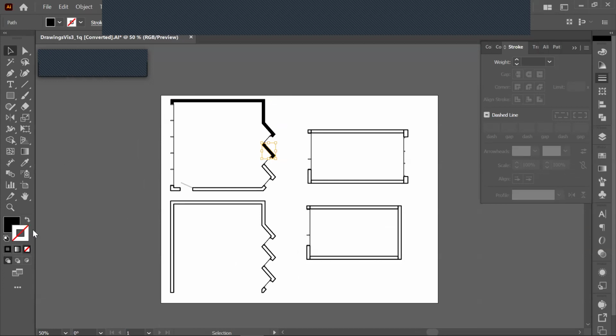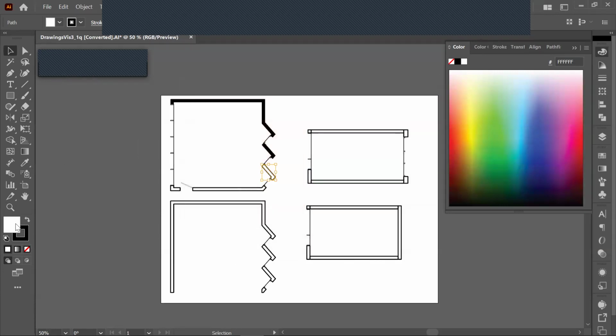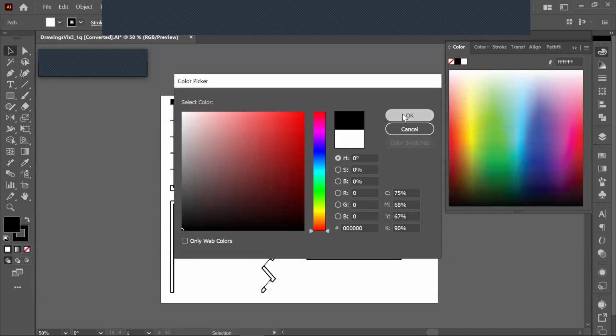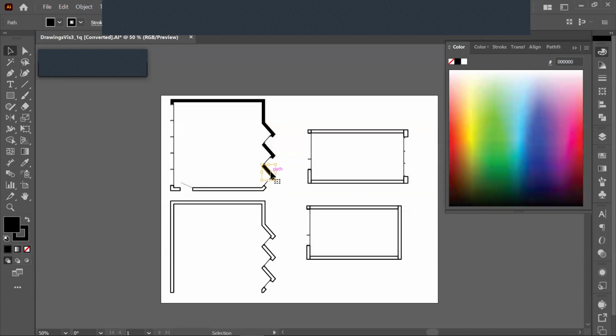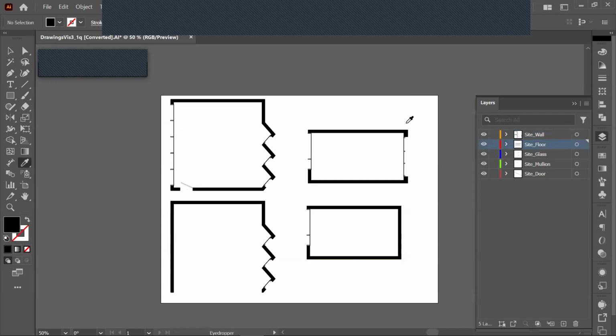I'm swapping, or what I could do also is just double click here and assign the black fill. Okay, and I can do all of the walls now, selecting them. I like you. So the fill, all of the floors, I like you. So you start getting that kind of more clean drawing and proper scale.